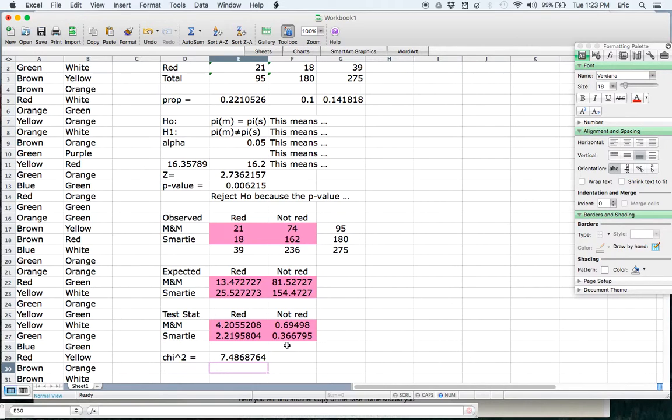Calculate the square of the test statistic in part 2C. So I need the number that was up here squared. And I need to compare that to this value. And then it says calculate the area to the right. So I need a p-value.